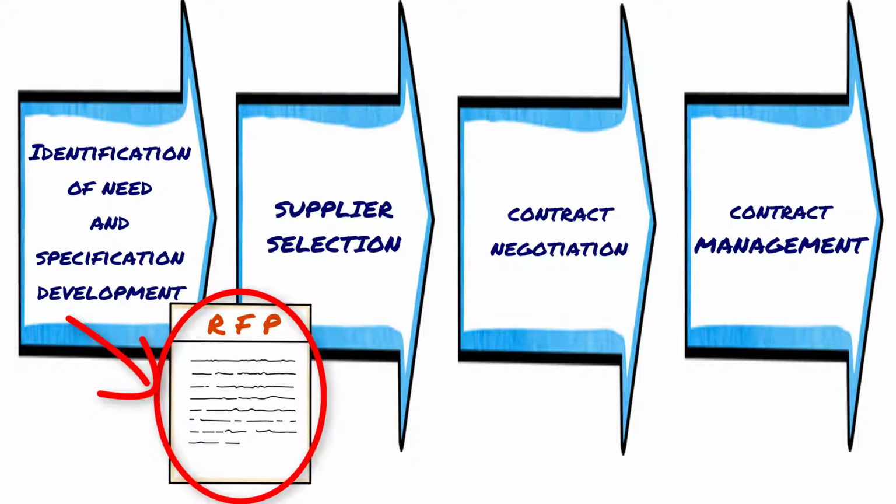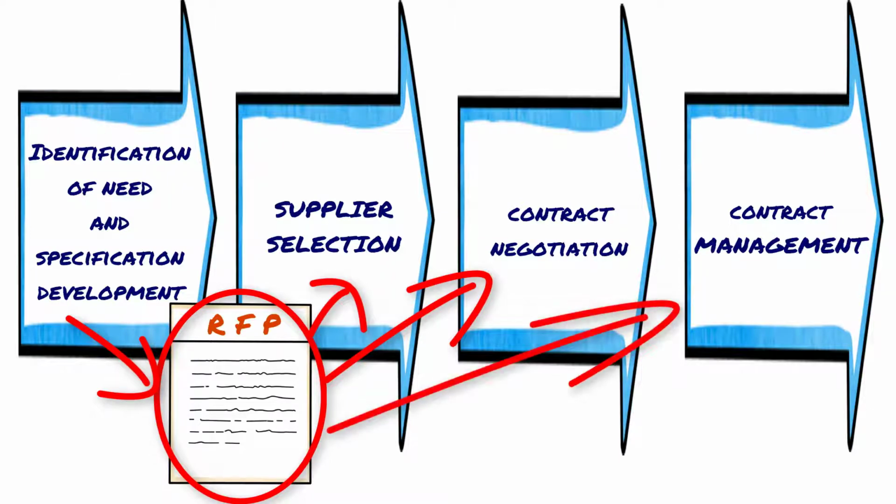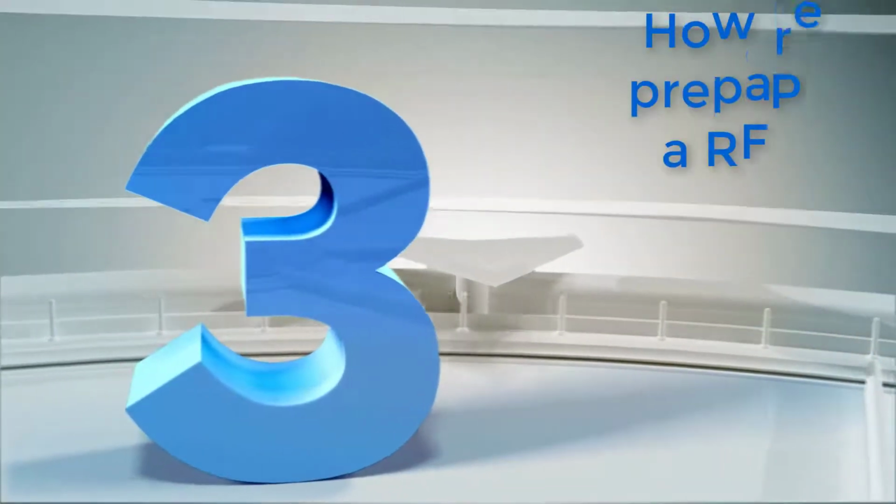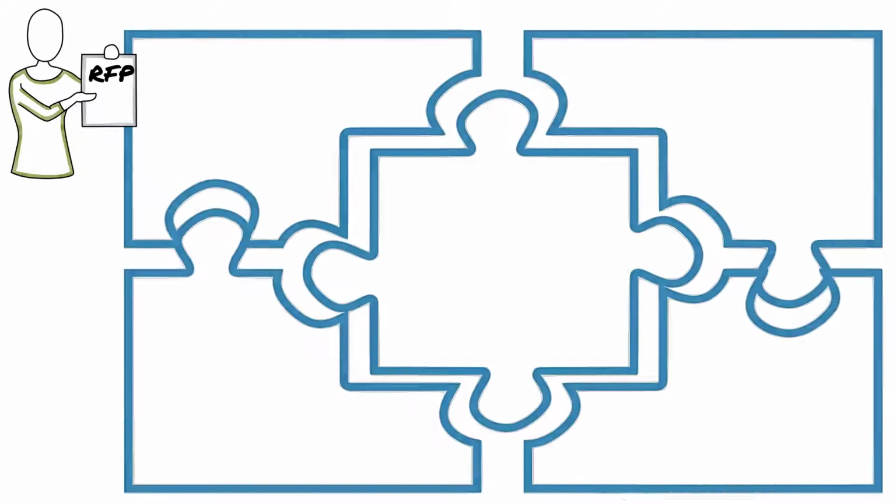approval. If the company does not currently have a supplier on contract that can fulfill the need, the purchasing department starts its work of selecting a new supplier. The next steps in the purchasing process will be guided by the information in the RFP. The RFP document can usually be divided into 5 groups of information. It may vary from company to company, depending on the type of material or service to be acquired.